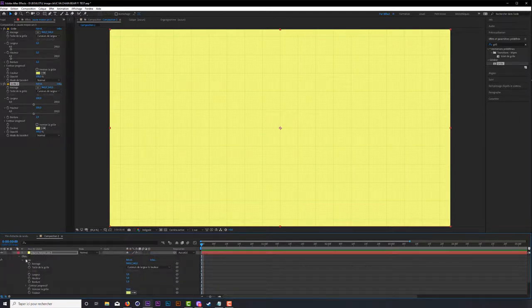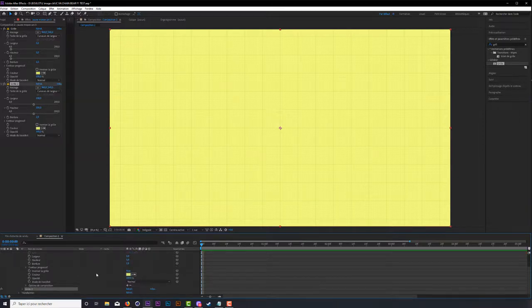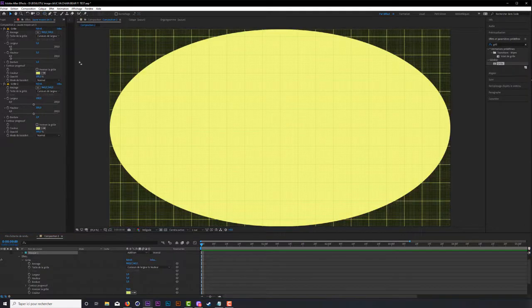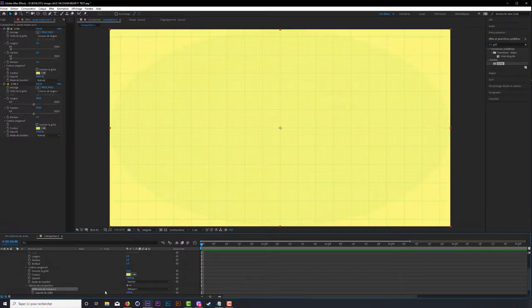So I bring up the properties there of my layer with the grid. And if I scroll down, there is this composition option. First of all, I'm gonna add a mask, of course. So there is the mask applying on the layer, but not on the effect. But if I scroll down there in the options of the grid, composition option, we have a plus and a minus. If I just click one time on the plus, you know, now we have the mask applying only on the grid. And we just need to do the same for the second grid.